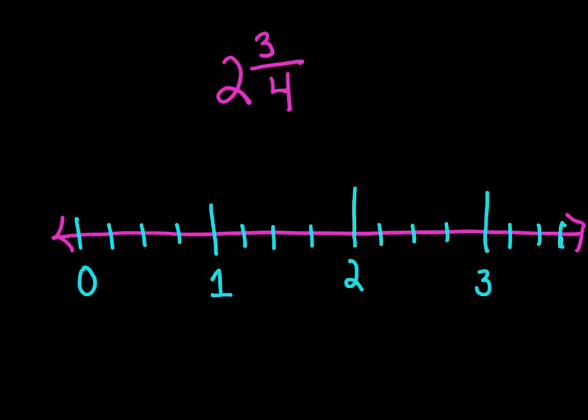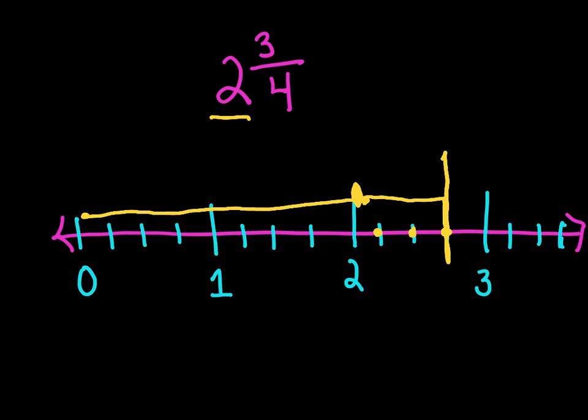We also can use a number line to convert our mixed number or mixed fraction into an improper fraction or a fraction greater than 1. This number line is broken up into fourths because the denominator says fourths. So we're going to start here, and we're going to go all the way to 2 3/4. So we're past the first whole, the second whole, and now we need to find 3/4. There's our 2 wholes. And we're going to go 1/4, 2/4, 3/4. So it's right here that we need to stop.